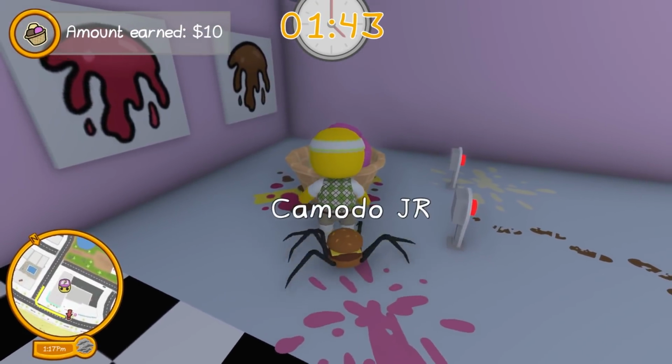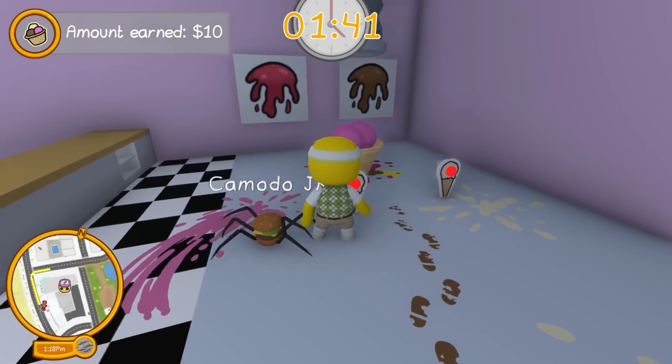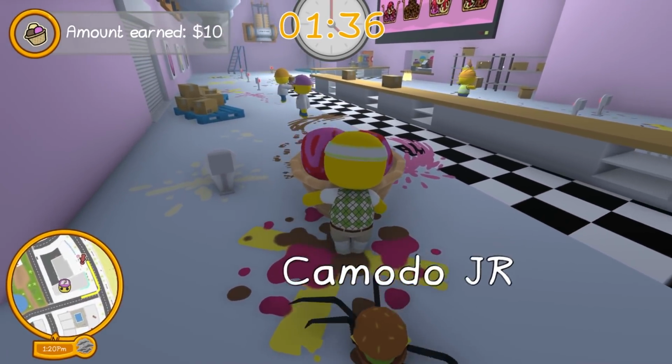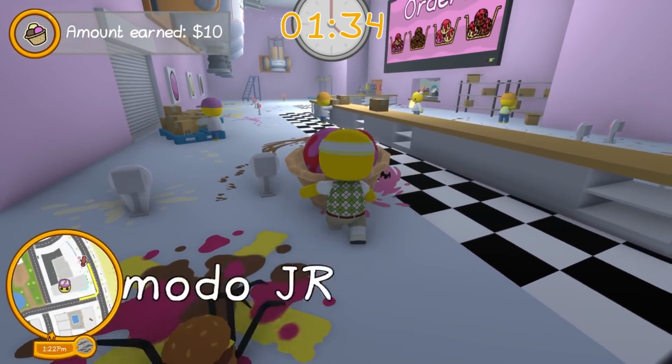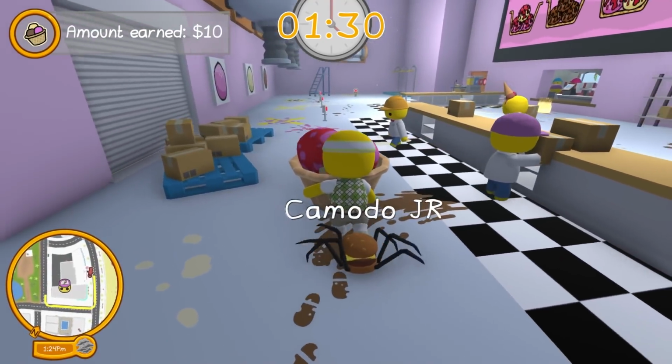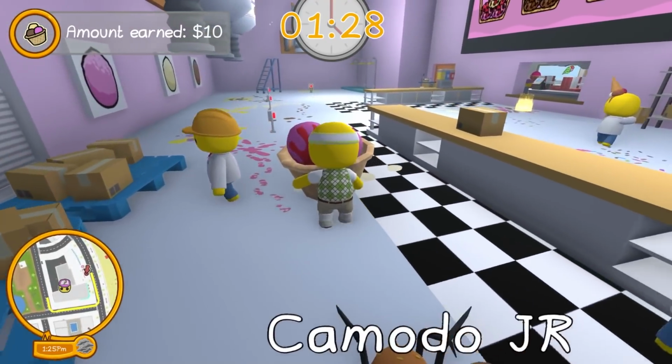And stop right here. This job's already infuriating. Okay. There's that. Okay, it'd be nice if the balls just didn't move that much. Like, it's ice cream. It's not solid. Why do they move like this? Okay, watch out. Gotta go.